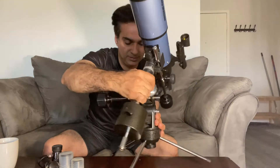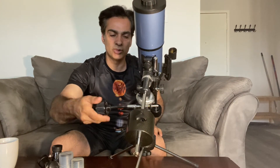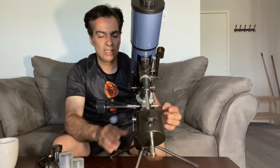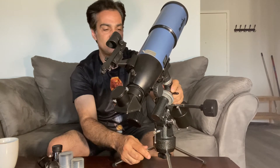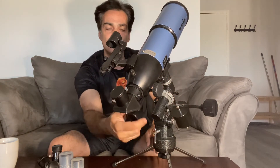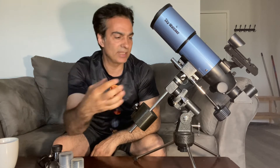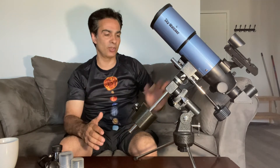You did have to buy the tripod extra, but you could have the best of both worlds — a portable camping scope or tabletop scope, or put it on the full-height tripod. What I like about this over the mini Dob versions is that it still comes with slow motion controls, which means you can basically polar align this guy. Or even if you can't see Polaris, you can just point it north and start using it. Also, being an EQ mount, you can buy one of those little clock drives — around 60 bucks Canadian, maybe 40 American — put it on here and it will track.